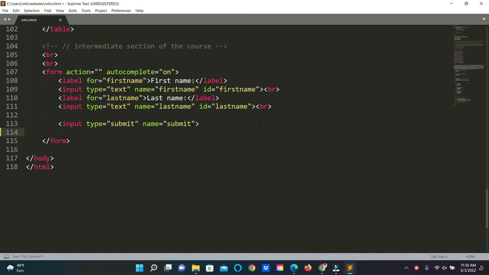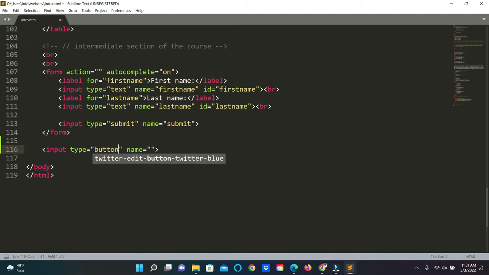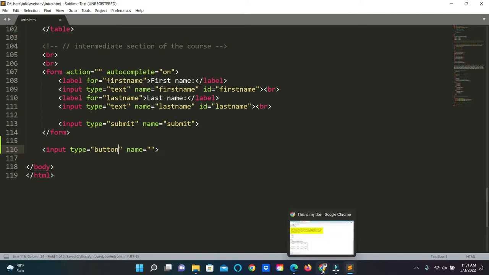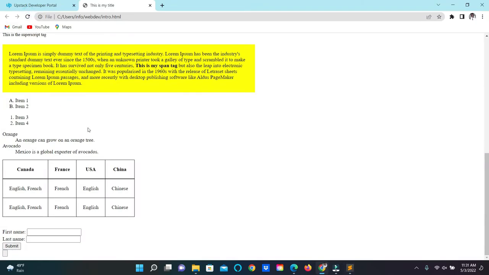You could say, for instance, let me go to the bottom right here, just to separate this from the tab section, because it's just an explanation that I need to give you. You could say something like input, and then the type could be button. If you have input type button, let's go to the browser and refresh, see what we have.